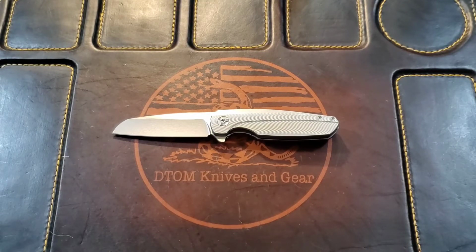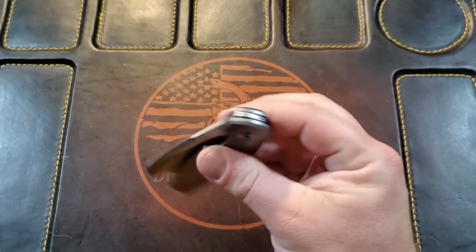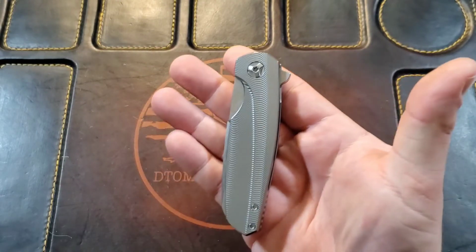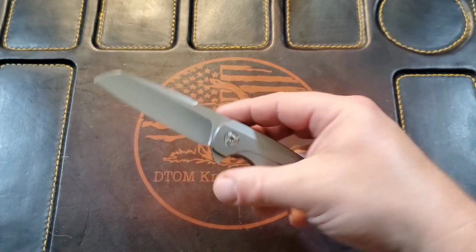So anyways, can I recommend this knife? Oh my God, yes. I really have enjoyed this blade. The action is superb and one of the best that I have ever felt, especially on a flipper. And of course, with that detent coupled with the action, you just can't get better than this.